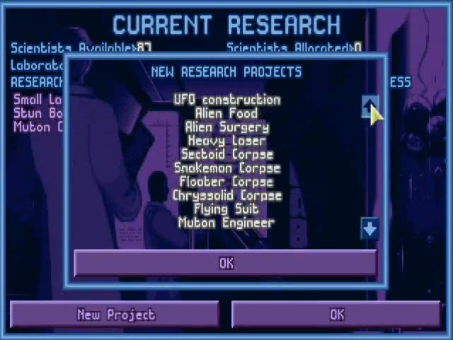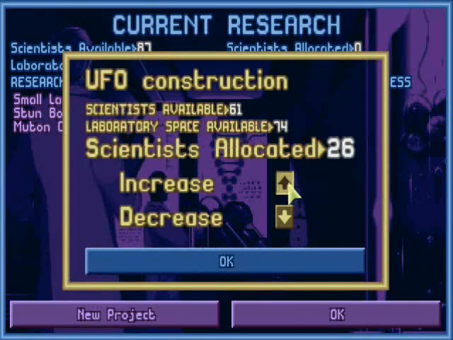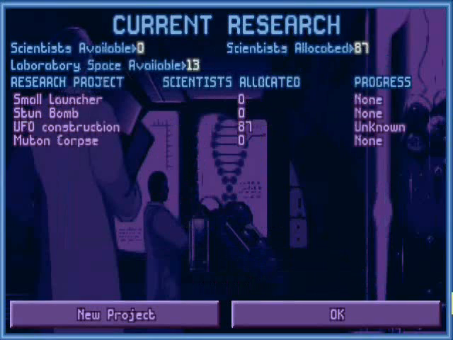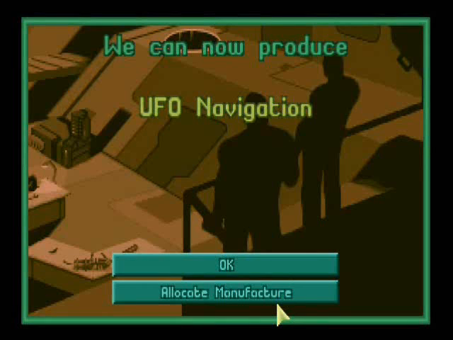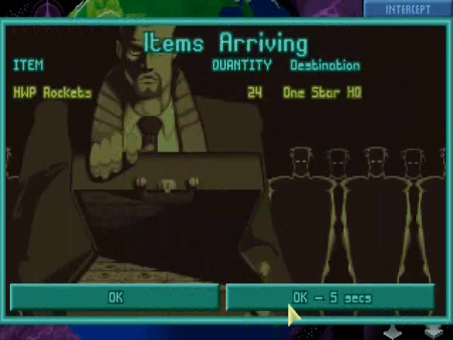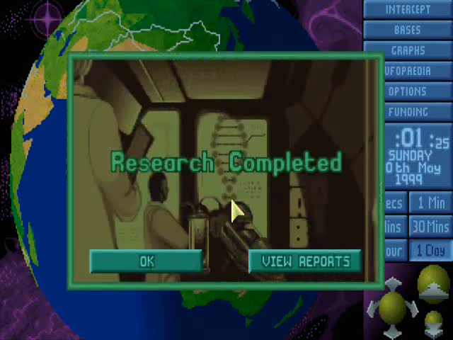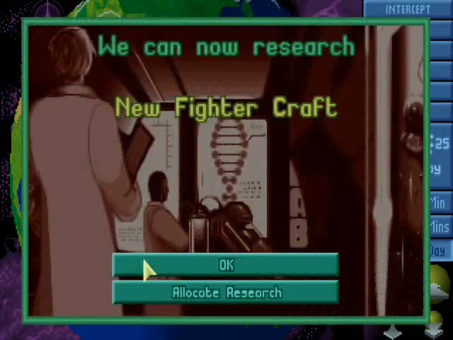So I like the idea of UFO construction. It is a primary and necessary task to finally eliminate the aliens and fight them on their own terms. And of course I can make more navigation units, but I have tons of those. I also have tons of rockets now. Speaking of tons, more research.